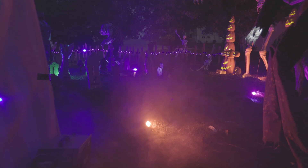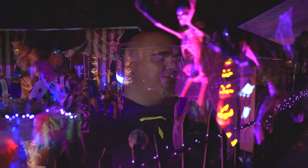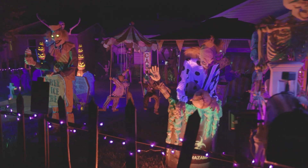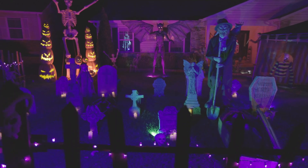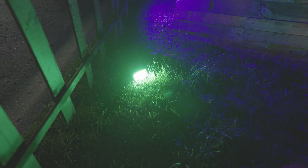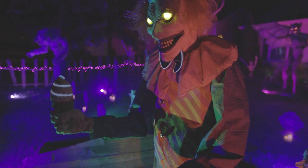Mike, we love this year's display — do you have anything in store for next year? Oh yeah, definitely. Last year we had 150 kids; this year I expect a lot more. If we get a really good — well, a scary — response to the haunted house, I'm definitely going to extend it out to the driveway. The kids will really like that, and not just the kids but the adults too. Having something like this in the neighborhood just gives people something to look forward to. We're doing it for free — not charging for any of it — just for the enjoyment of the neighbors.